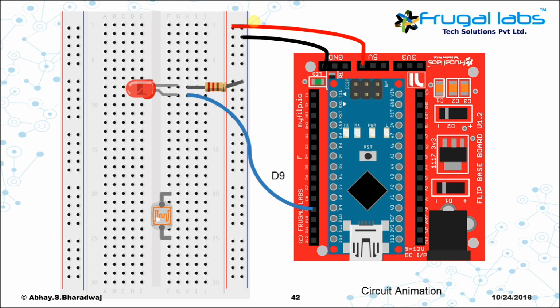Next, place a light dependent resistor or a light intensity sensor like this on the breadboard. One leg of the LDR is connected directly to 5 volts. The other leg of the LDR is connected to the ground through a 10 kilo ohm resistor. It has to be a 10 kilo ohm resistor. Please remember this. And between the resistor and the light intensity sensor, take a jumper cable and connect it to A0 or A1 or any of the analog input pins.